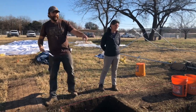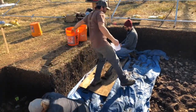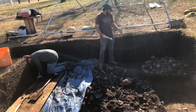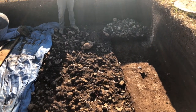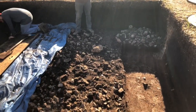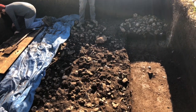As you can see over here in Block A, part of Charles's job is to come out and do a soil sample, a soil column, and he's able to ascertain a number of things, including dates and soil composition. This column right here is one that Charles excavated at the site, and it helps guide our excavations as we continue going further. Part of his expertise is dating the soils and helping us decide where we want to open future blocks. We'll get into that more in next week's video.